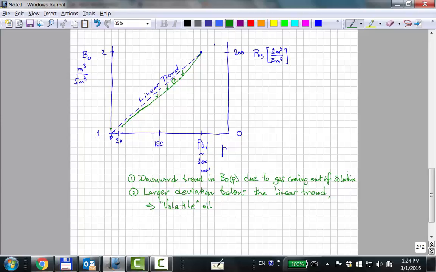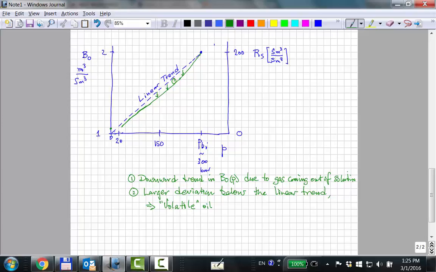The oil is volatile. What does volatile mean? It means it's ready to explode. Things go up, so it's going towards the gas. So the oil components are moving more quickly to the gas. That's why we call it a volatile oil. We get more of that oil turning into part of the gas, and the oil shrinks more rapidly. That's not good news in general, because we like oil. And the oil mobility in the reservoir drops more quickly because it has lower oil saturation.